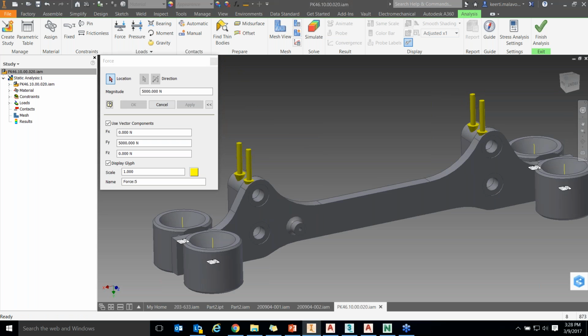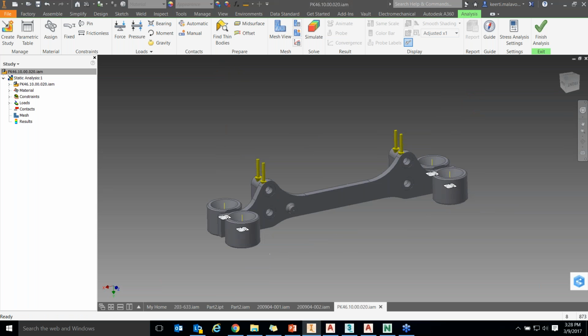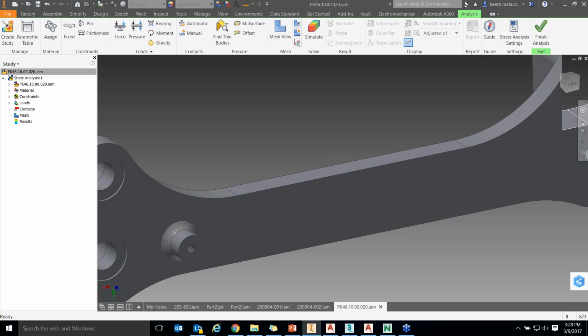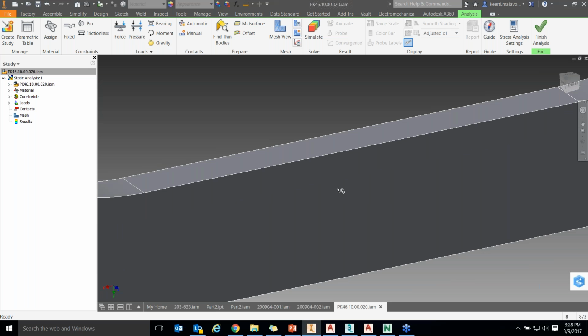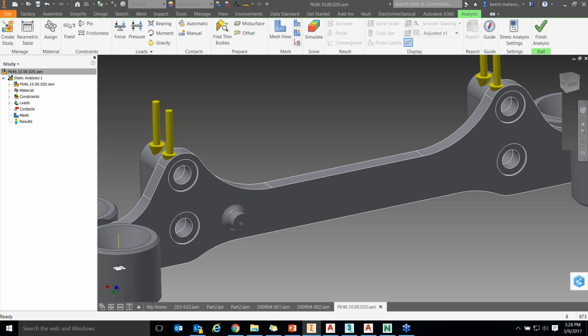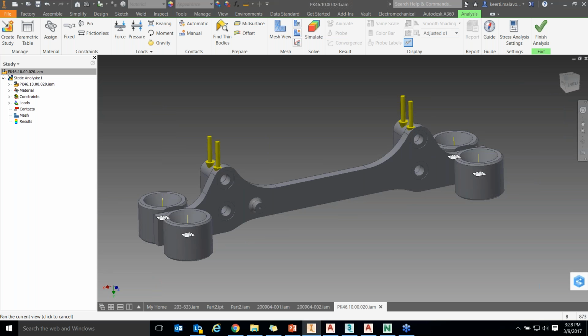So once this is done, the next thing is, if you see this support member, I want to run a simulation with multiple thicknesses of this support member and find out which is the best thickness where it meets my technical criteria. So I go ahead and create a parametric table.